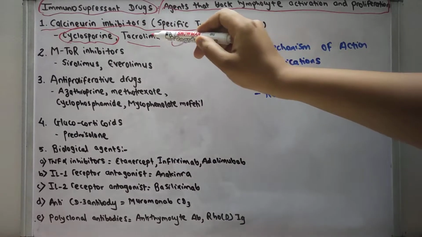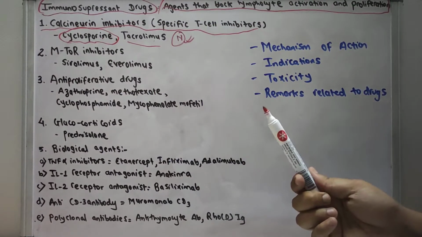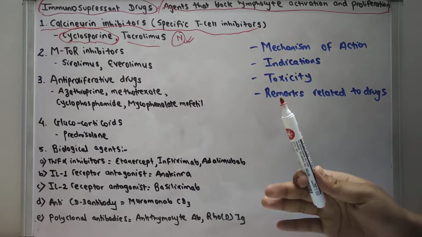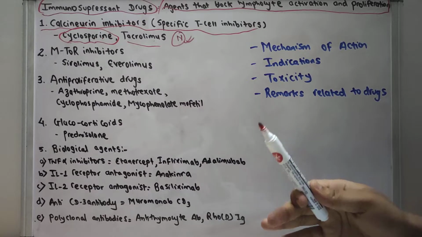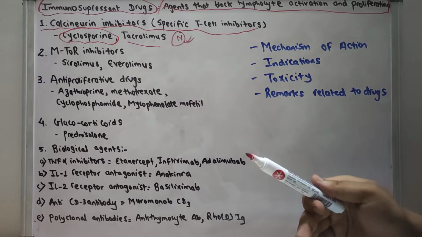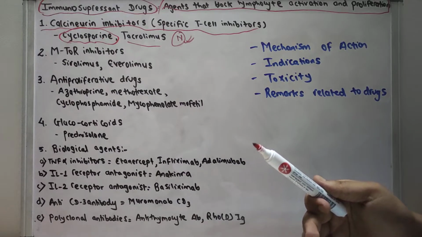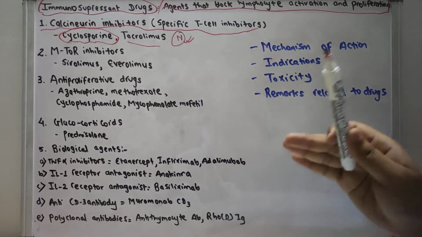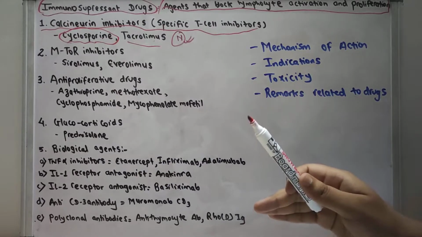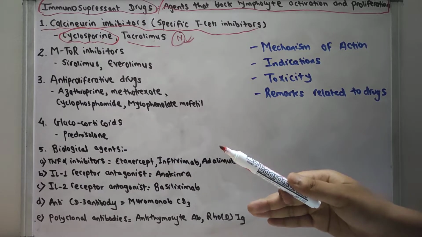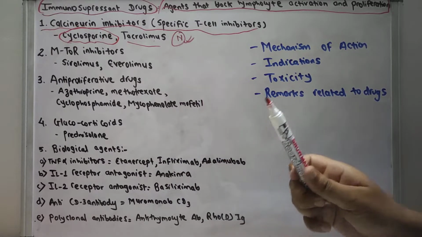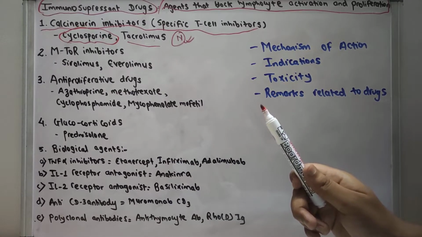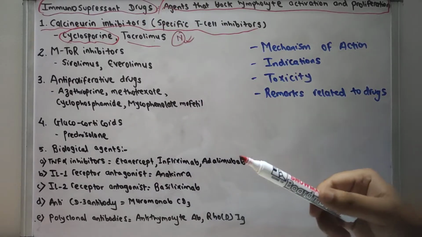Now let us talk about tacrolimus. Tacrolimus is also a calcineurin inhibitor. It binds FK506 binding protein, FKBP, which blocks T cell activation by preventing interleukin 2 transcription. The toxicities are similar to cyclosporin, but there is an increased risk of diabetes and neurotoxicity. There is no gingival hyperplasia or hirsutism with tacrolimus. So both are calcineurin inhibitors.